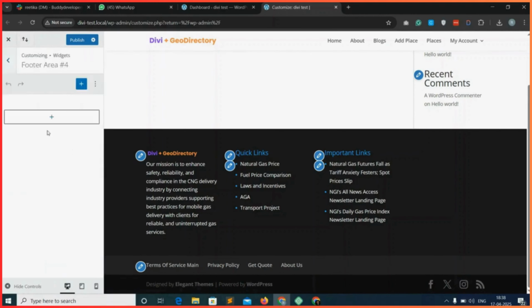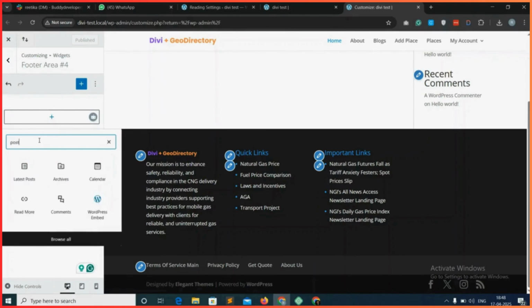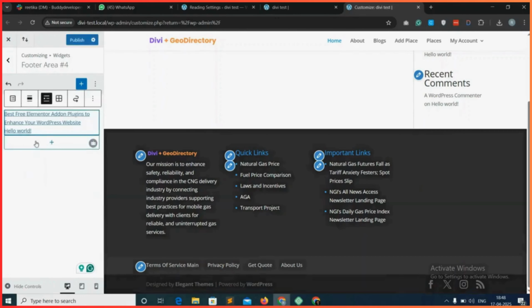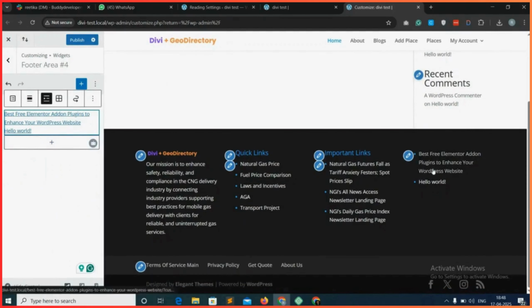Then coming back onto the fourth column, we will be adding the latest post. For this, clicking on the plus icon, then type posts. Then we will click on this post block and we will insert it here. So now whatever will be the latest post will be shown here.